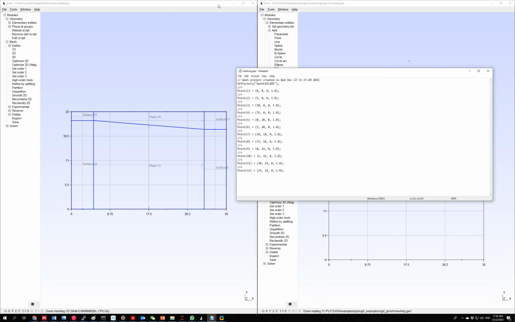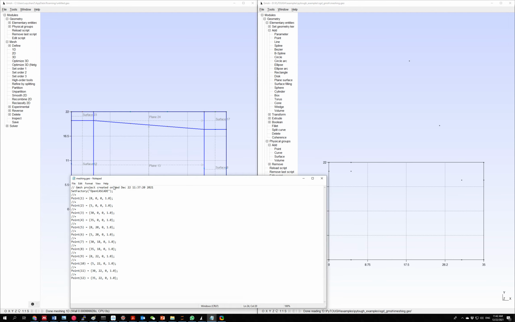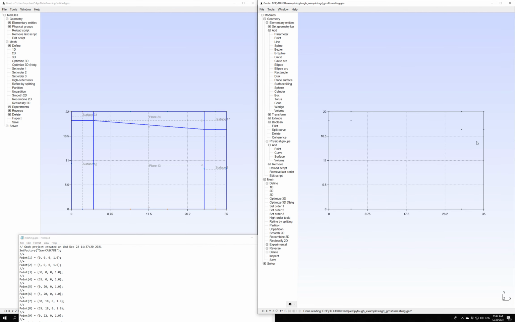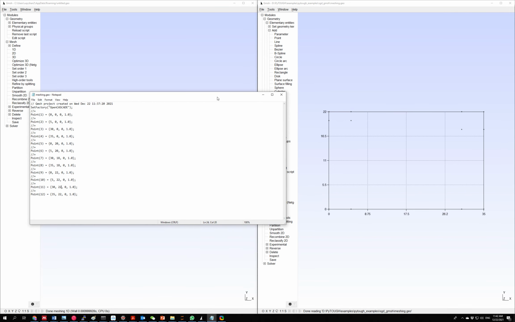Yeah, and then we save this. And then currently you see there is one extra point, another point that is wrongly placed. Nevertheless, if you just do the reload script, you will see everything goes back to the locations where it's supposed to be, right? Now let's do lines.